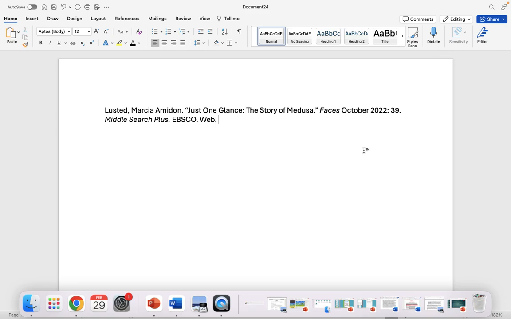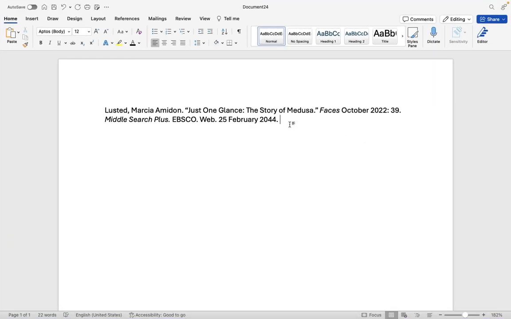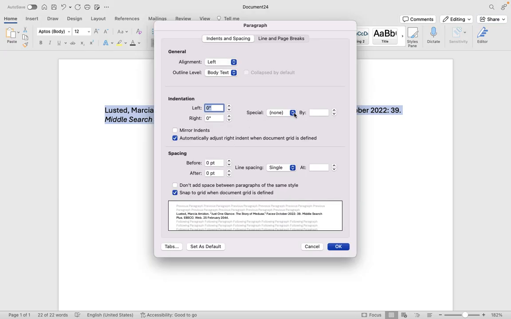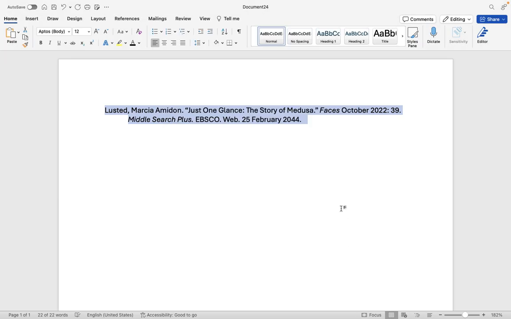And then finally, you will want to cite also the date in which you accessed the information. The day, followed by month, and then followed by the year, period. Now, because this is a cited source, you will usually want to have a hanging indent, in which case you'll want to highlight it, hit paragraph, special indent, it's going to be hanging. And there we have our cited source from the Alabama Virtual Library.